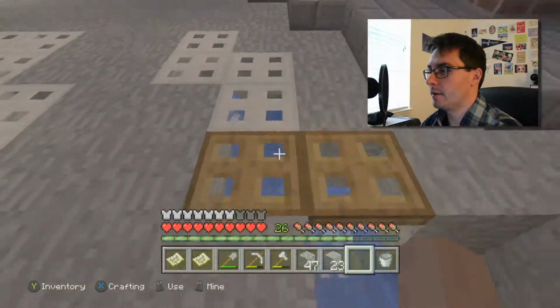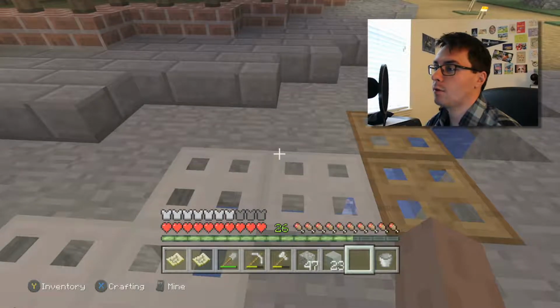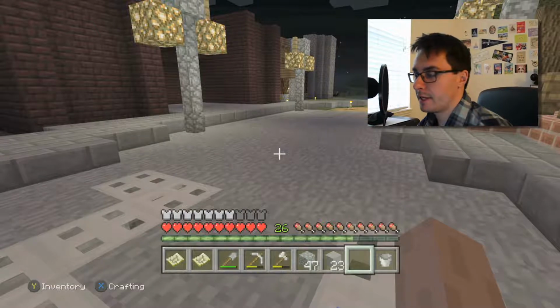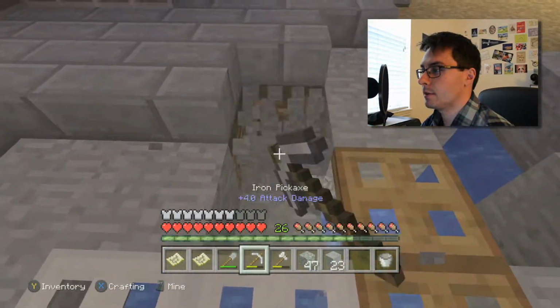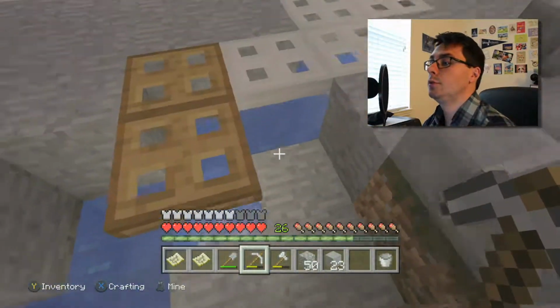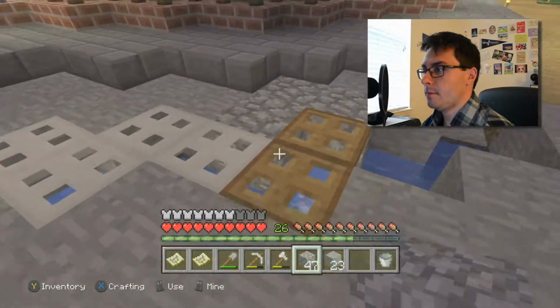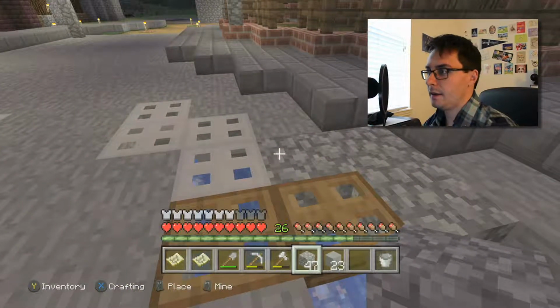Iron does look better, but wood looks older and cheaper. I wonder if I should change this to a cobblestone road then, if that's the case. Because cobblestone looks really good with it. You know what? Let me just show you what it looks like with the cobblestone. Oh, it's still floating. It looks a little older. Looks a little better. Man, I'm not sure.